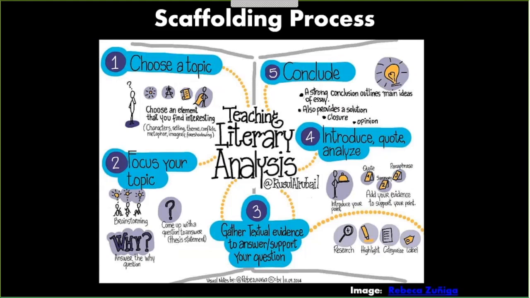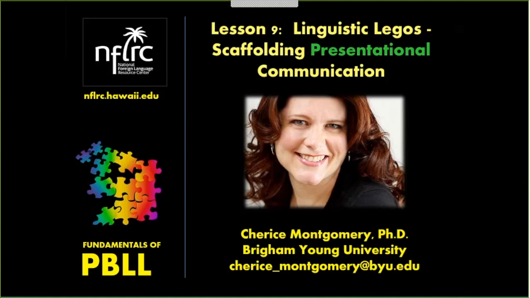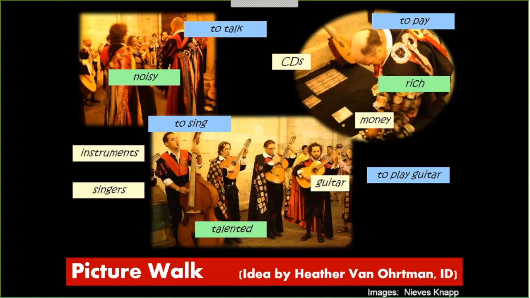I'm going to skip through here to the end. The last thing I want to talk about is getting them ready to present. And this is an activity called Picture Walk. So here I might give them pictures, and they are going to generate vocabulary and figure out what they're going to say in small groups by first labeling all of the adjectives. And then I might have them label all of the actions they see in the pictures. Then I might have them label all of the things that they see in the pictures. And then they're going to work together to take those Post-it notes and turn them into sentences. And eventually they can create paragraphs.